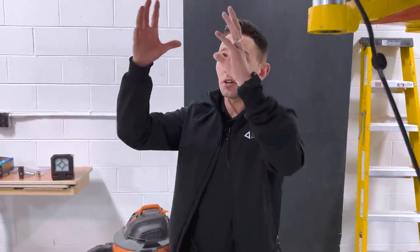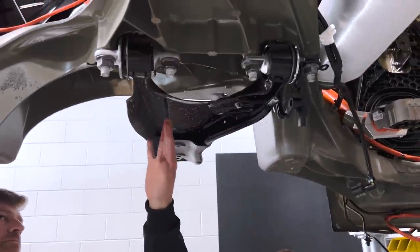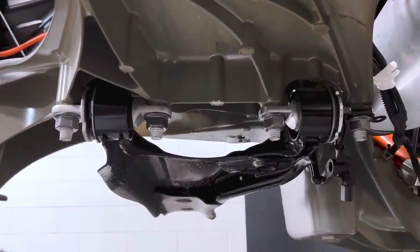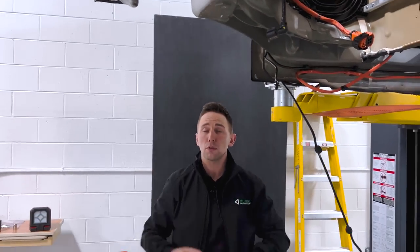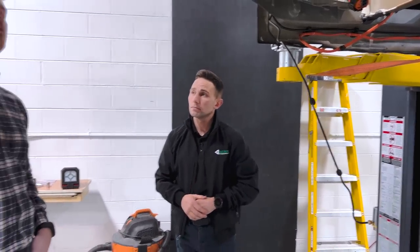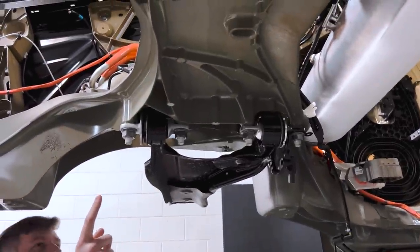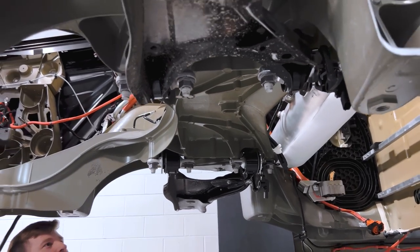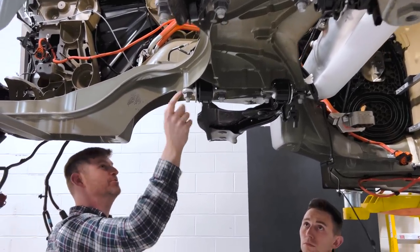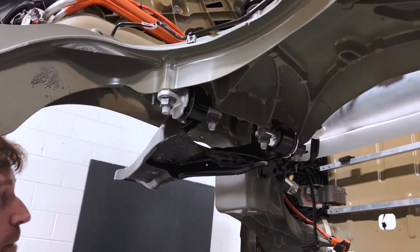Tesla has gone back and forth on how they attach the upper control arm. In early Model 3s and Model Ys, they had a cast aluminum piece the upper control arms mounted to, allowing the front upper control arms to be decked with the whole chassis module. Then after the gigacasting came out for the 2022 Model Y, they changed their bill of process — got rid of that aluminum casting and mounted the upper control arms directly to the casting in the front. That's essentially what they've done here as well. Different local execution — different axes of bolt installation, coming in the Z or top-down axis versus the X fore-aft — but it's interesting to see Tesla deploying different bill of processes across different vehicles and suspension architectures.